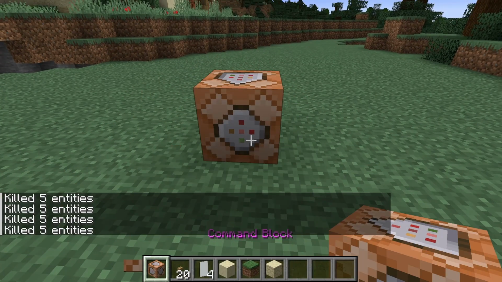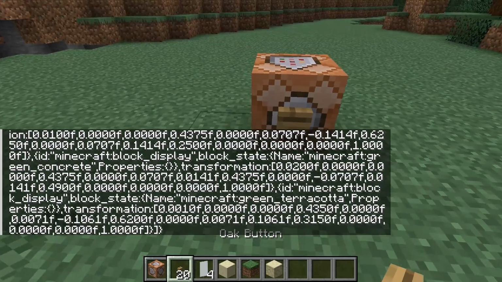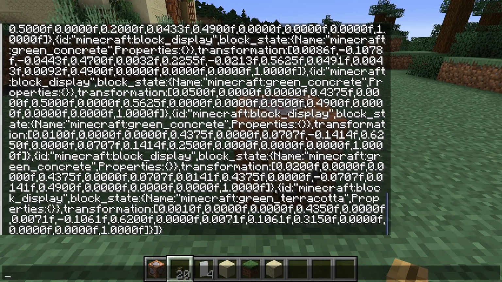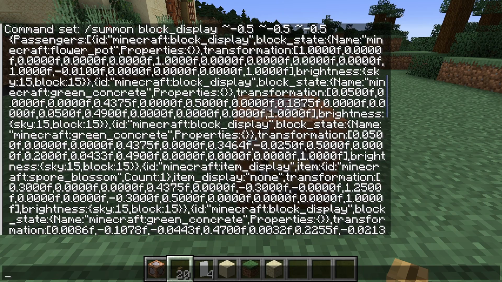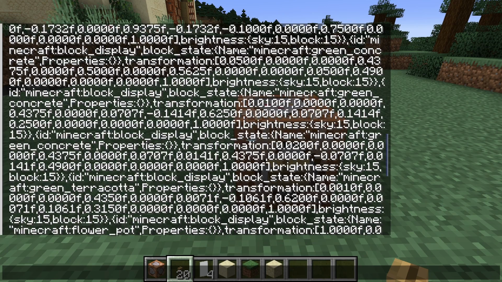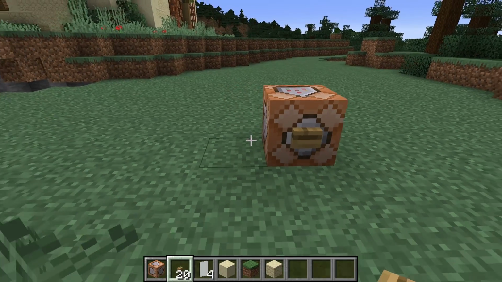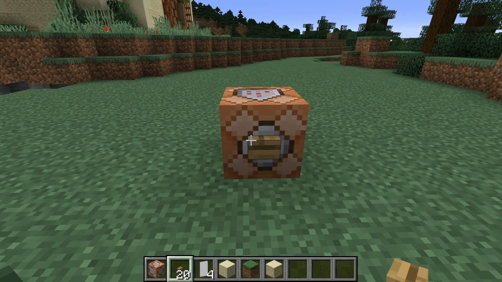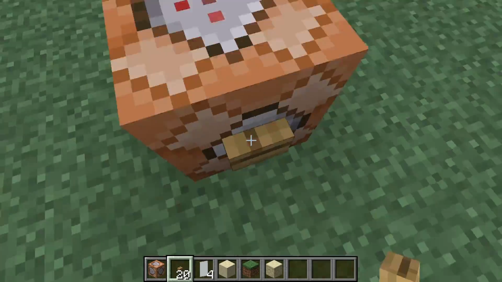And then all you gotta do is create a command block and copy your code in there and place a button, of course. Look at all that text that summons. The good thing is that you don't have to worry about a single thing that's going on over here, as you did that in the program, and this is basically everything you placed in the program, but in code form. I would advise to put your flower in the program a couple of blocks to the back, or maybe X2, so it doesn't spawn inside the block.